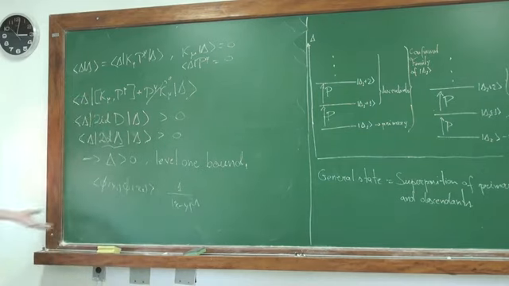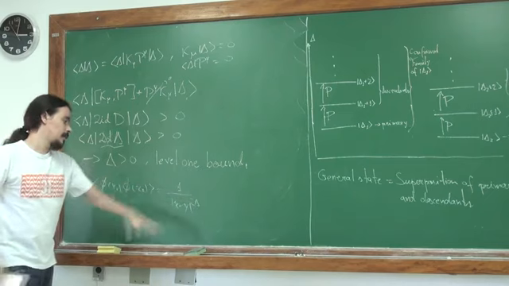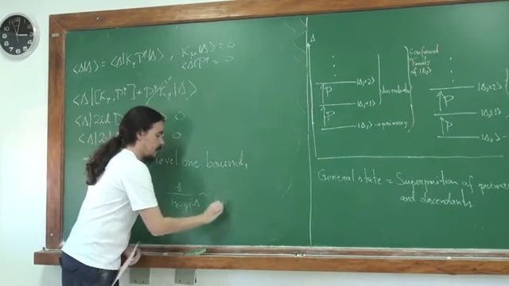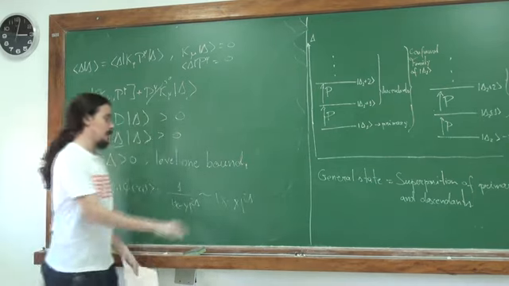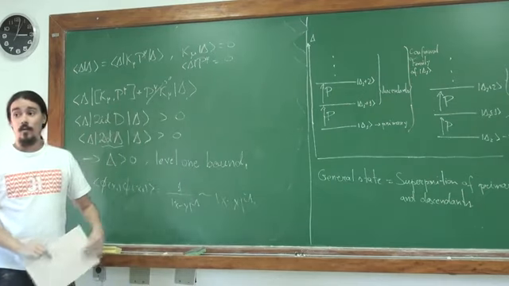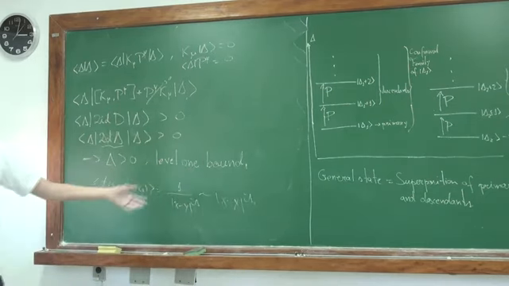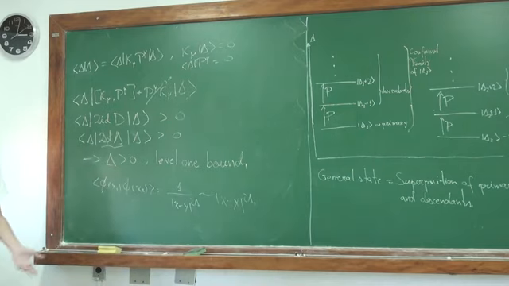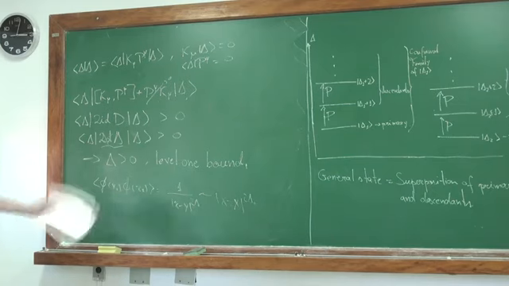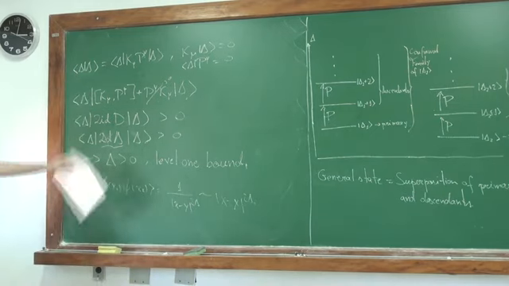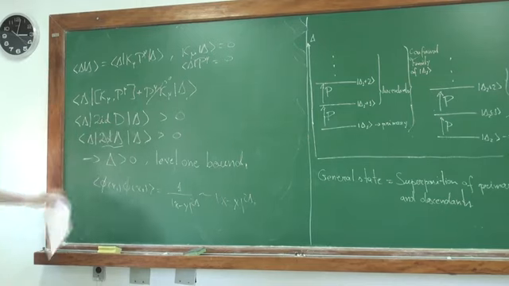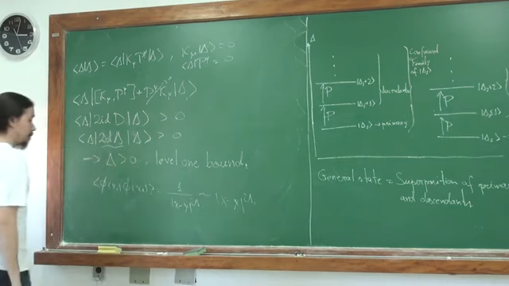Okay? If delta was negative, then this would be something like this. Right? This guy is now positive. And so correlations will grow with distance, and this is generally not accepted. Okay? We expect correlations to decay with distance. So I guess I anticipated this when we were discussing the correlation functions. And this is how it arises in the context of radial quantization and the operator-state correspondence.